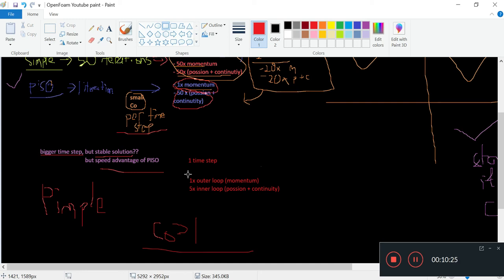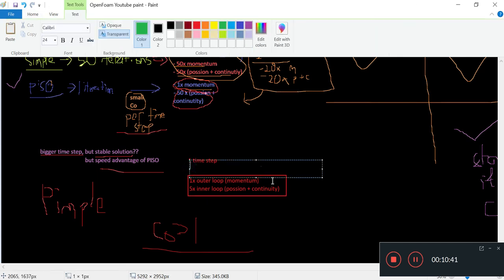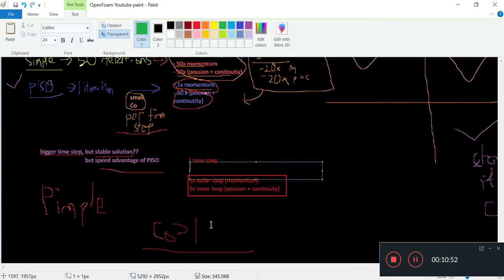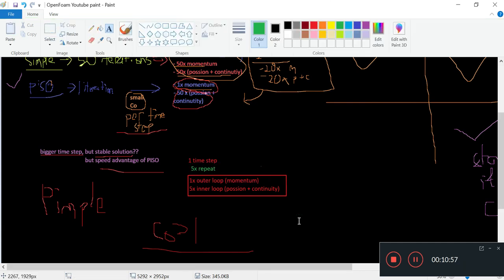Now, if you want the stability of simpleFoam, you can do a hybrid. Let's say you take this whole algorithm and cycle it. We repeat it 5 times per time step. It can be 5 times, 50 times, whatever, as long as this whole thing is repeated.